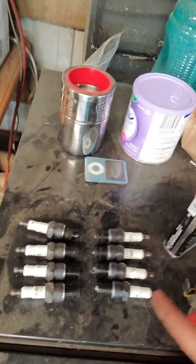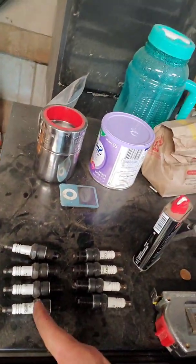So a while ago with the Chevelle, it was running and driving just fine. I think I had it too far advanced. I adjusted the valves because I thought I had hydraulic lifters. Maybe I don't. Maybe that was the issue. I don't know. But what I do know is we're looking at the spark plugs, and this side over here is the driver's side. This side over here is the passenger side.